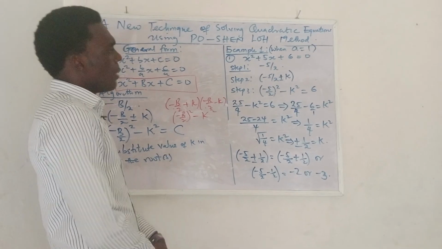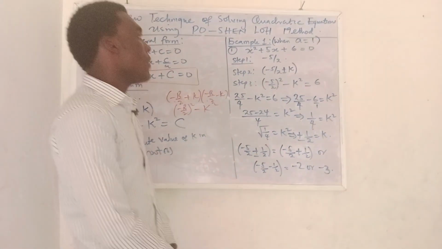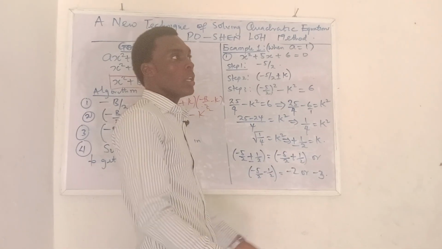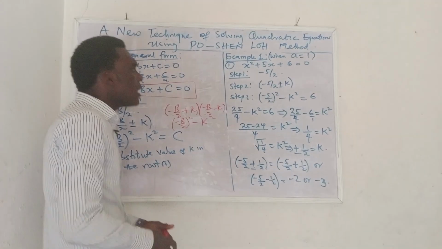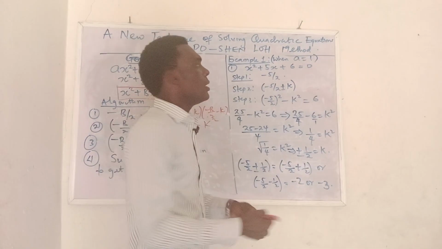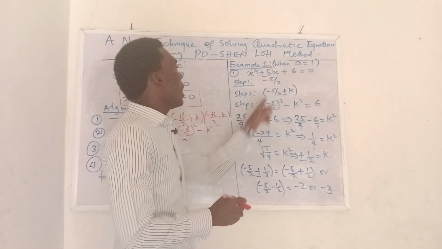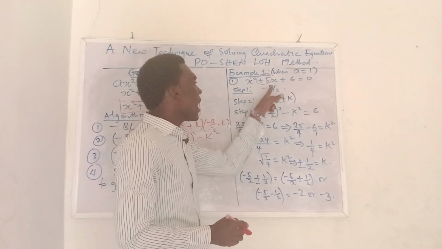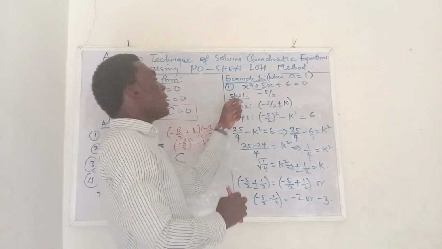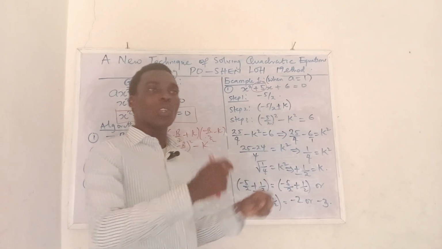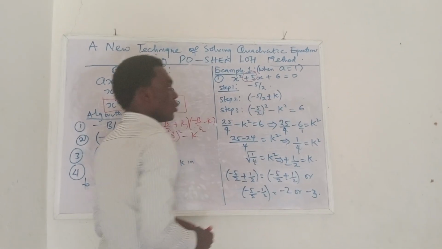Now, looking at this example, it is a familiar example we all know. x squared plus 5x plus 6 equal to 0, and we are asked to find the roots of the equation. The first thing the algorithm said is we should identify our b. Here our b is plus 5. So we have minus 5 divided by 2, which is our step 1. Step 2 said we should add and subtract a value which we call k. So plus or minus k is what we are having there.